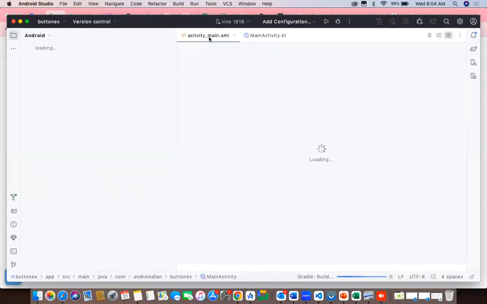I think we discussed button and text view, right? Or we did not discuss? Button and text view we discussed. Next components, like the checkbox, we will need to discuss, right? Sorry, button and text view we discussed. Now we will see the next component, that is checkbox, and these things we will see.